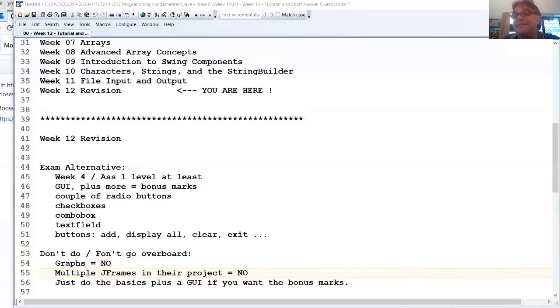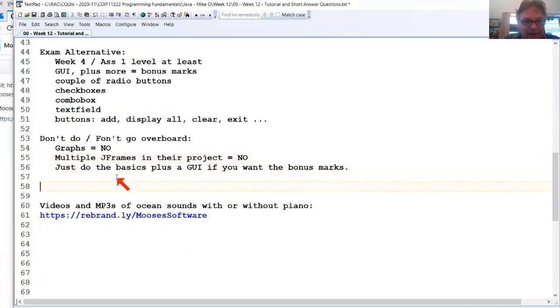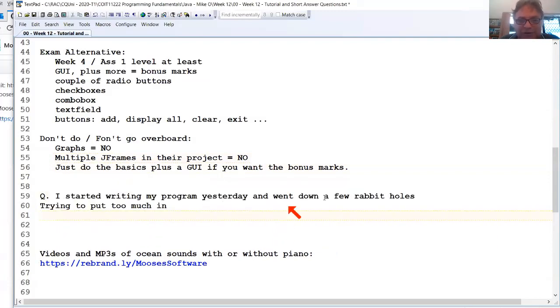Yeah, that's right. So I got a comment there from Jared: I started writing my program yesterday and went down a few rabbit holes trying to put too much in. That's the thing. You're in control of the spec, and you want to keep adding more in because it's fun to do, I hope, and also you want to make it a great product at the end.